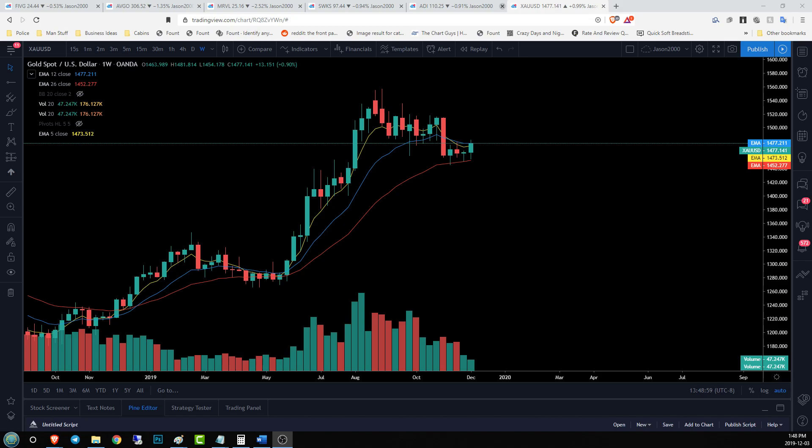Hello gold friends, Jason here taking a look at our lovely gold chart showing the weekly time frame. Despite this big strong day we have today coming up right against our EMA12 resistance on the weekly time frame, we are still in a bear flag. It is acceptable for this bear flag to play out — I would not want to see this go another week before either negating or executing, but right now we are still in the bear flag.